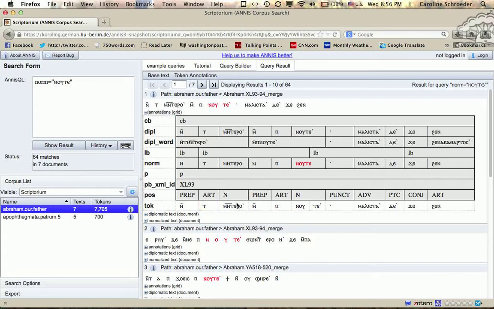And it includes breaks according to things like the columns and the lines. So for example, here the word nuta is broken across a line. So the word nuta is not the token, it's the nu before the line break and the te after the line break that are separate tokens. And then in the normalized layer, you can see they've been joined.